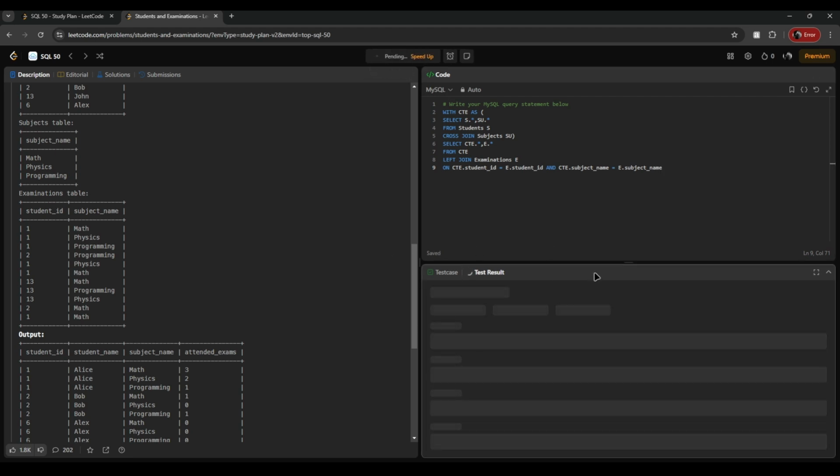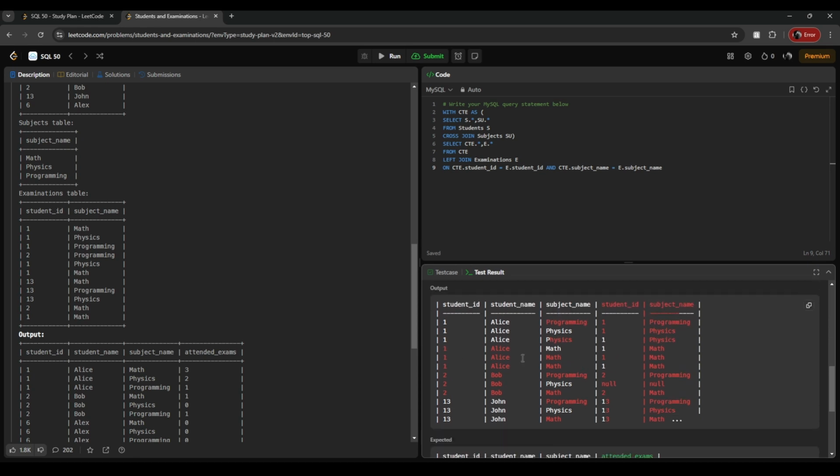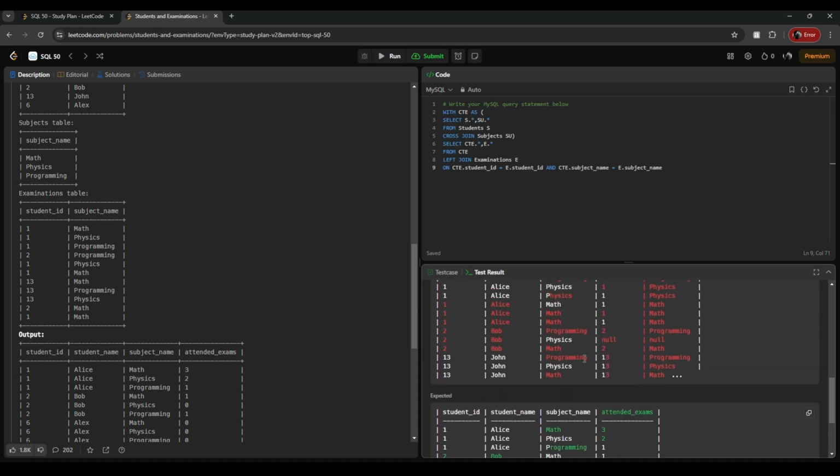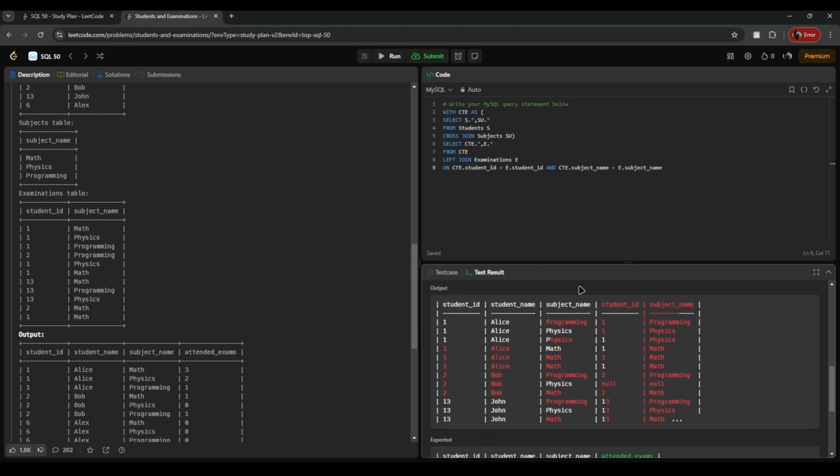Okay, so as you can see, we have created these columns, the student name and all these things, but we can see here that the columns are repeating. So what we can do here, we can simply count the columns. It will tell us the number of times each student has given the examination.